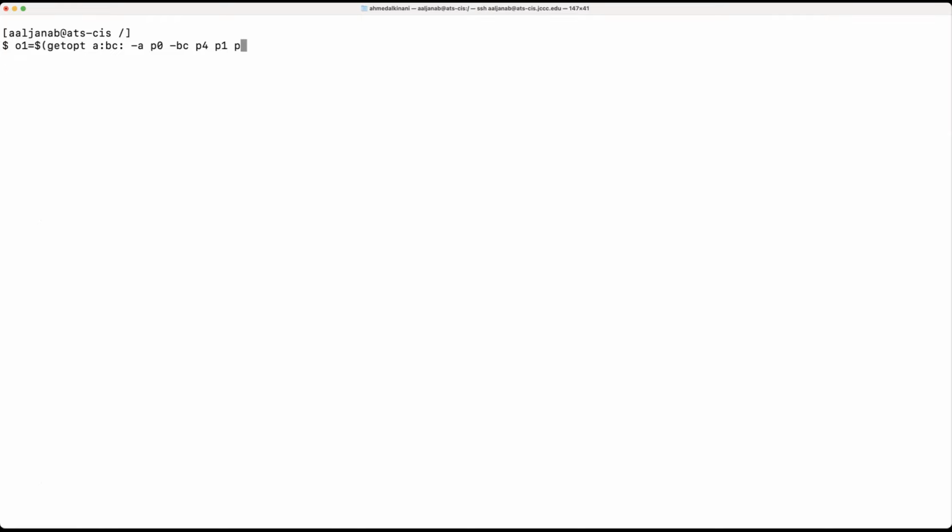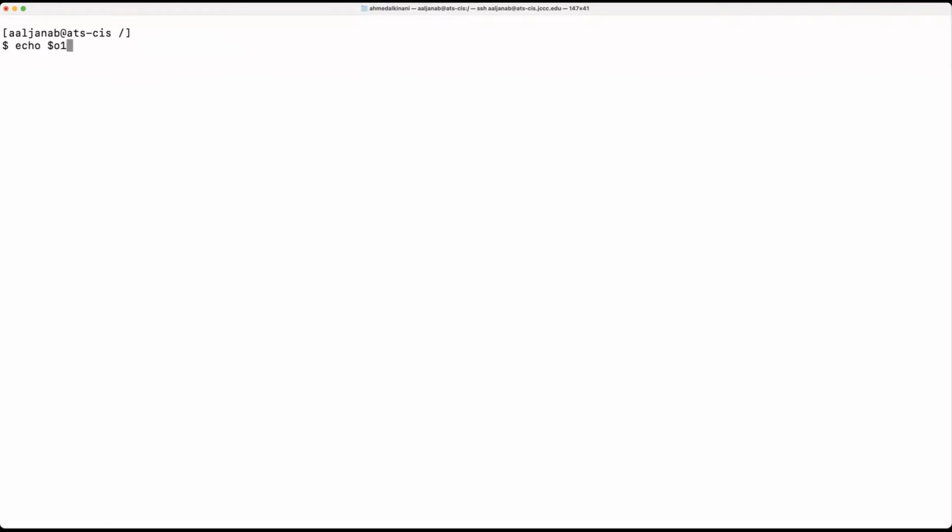So the question is, how do I utilize getopt inside my script file? And the answer here is very simple. You need to use another tool called set. And set, again, is very, very straightforward, very simple, and very easy.